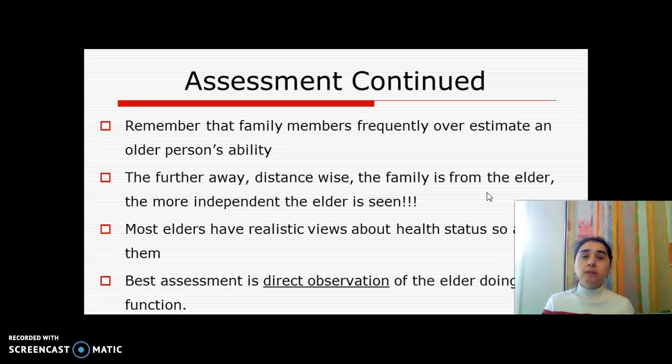But if a family member lives far away from the geriatric patient, the further the family member lives, the more dependent the geriatric patient might look in their eyes. So frequently when I receive a patient to a post-acute setting, to a rehabilitation center from an acute care setting, and I discuss the patient's condition with the relatives, the daughter or the son, I frequently hear, I don't know how this happened. Just yesterday my dad or my mom was able to go to a grocery store, do some shopping, do some cooking. They were pretty independent. They didn't need a caregiver.